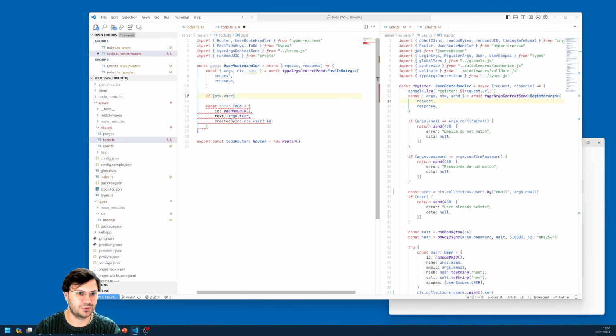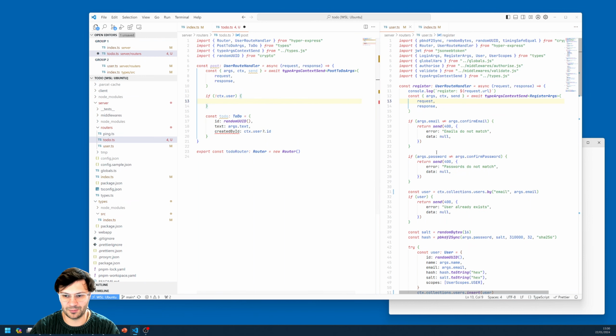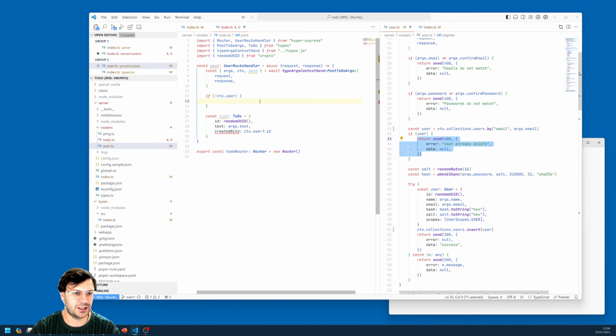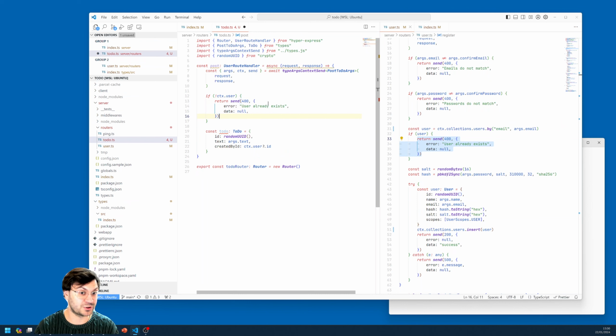If not a user, then we'll just return here. I'll just copy that across. Return 400 and say no user exists. We will put a check in there that the user has to be logged in, so they shouldn't ever get to that stage. I'm just doing this to avoid having to have the question mark there.